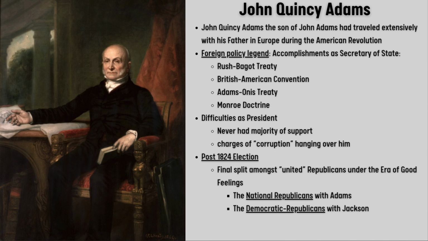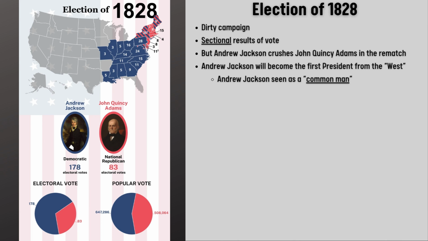However, his presidency was fraught with difficulties. Adams never secured a majority of support, with allegations of corruption lingering about the controversial election of 1824. This controversy contributed to the split of the United Republicans from the era of good feelings, resulting in two factions: the National Republicans rallying behind Adams and the Democratic Republicans with Jackson. Despite these challenges, Adams' influence on American policy was significant and long lasting.